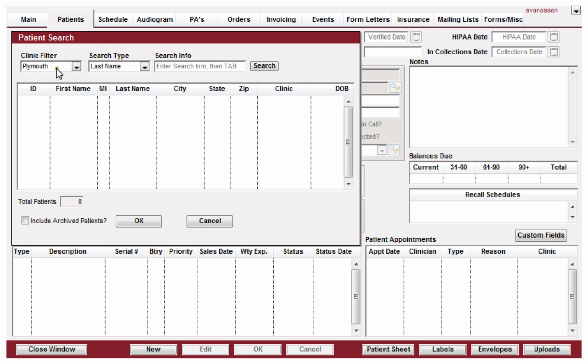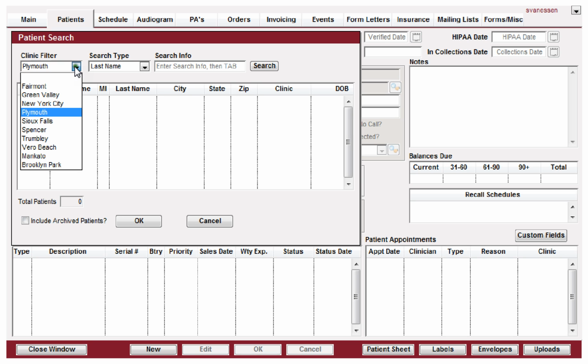By default, each user can be assigned to a preferred clinic. In this case, my preferred clinic is Plymouth. So by default, when I'm doing a patient search, the search is going to restrict the listing of patients to only those of the specified clinic.